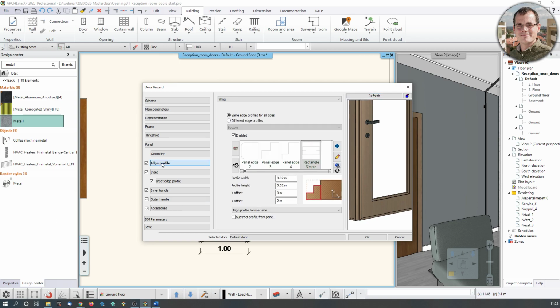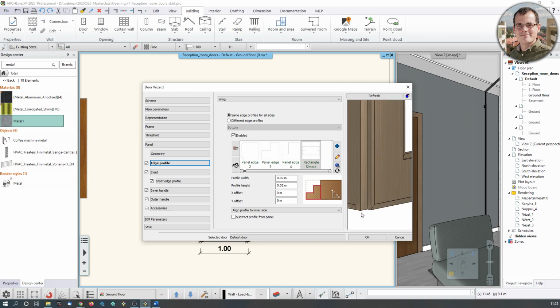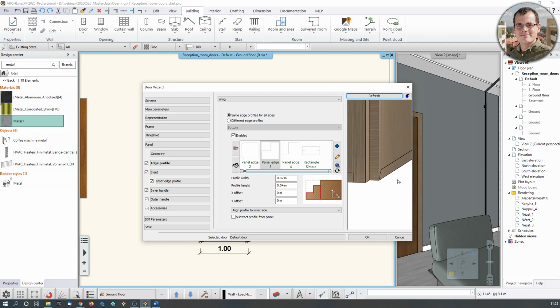Now comes the edge profile, which is actually enabling a setting for how the edges would look like. And for that, the most important thing is that I have to find the edge what I'm satisfied with. I think this edge number 3 would be good, and the profile width, I have to change it to something else. 2 would be the width, 2 centimeters, and there you go. So you have a nice, like, rounded up sort of like surface. Not rounded up, but you get the idea.